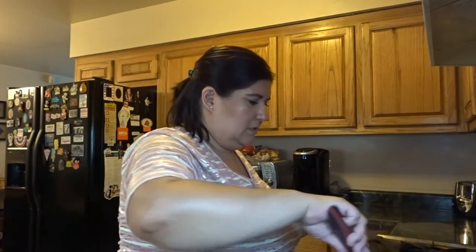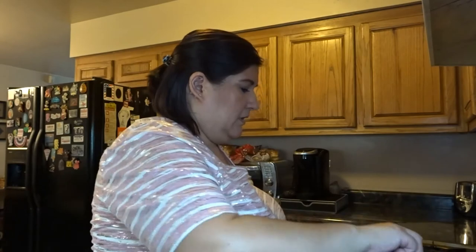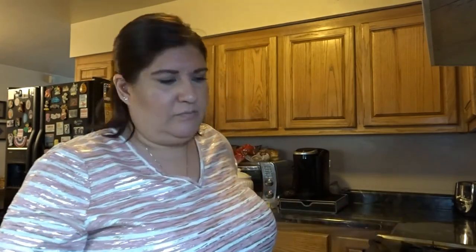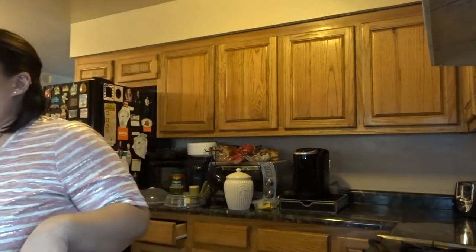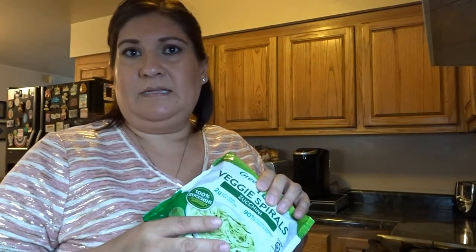This is almost done. I don't cook mine too long — I know a lot of people let theirs simmer all day, but I don't. I'm not going to cook the noodles now since we're having this later. I'm going to try these frozen zucchini noodles again and see if I can get them to not come out soggy. If you have a spiraler, that's awesome — I might get one if I like these.